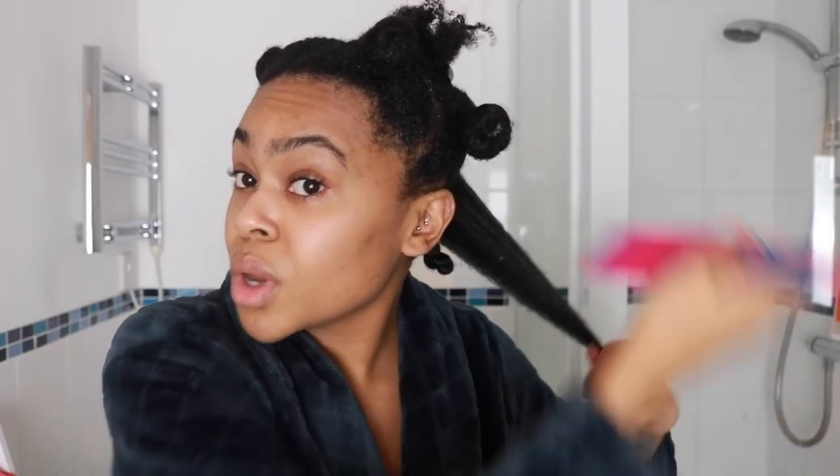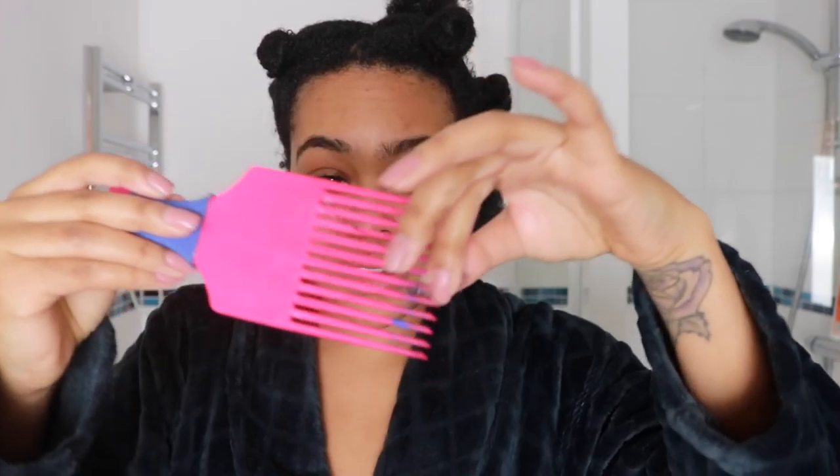This is not painful at all! So it might be worth trying this method if you or your children or siblings are more tender-headed. I'm doing it at an angle, pulling it through, and it's detangled — and look at how little hair came out in that section. So yeah, that is the weird way I like to brush my hair. It's really effective: my hair doesn't get knotted throughout the week, and it only takes out the shed hairs it's supposed to — not popping and locking all my other strands. Give this method a try if you've never tried it before. Thank you so much for watching — I'll see you on the next one, bye!